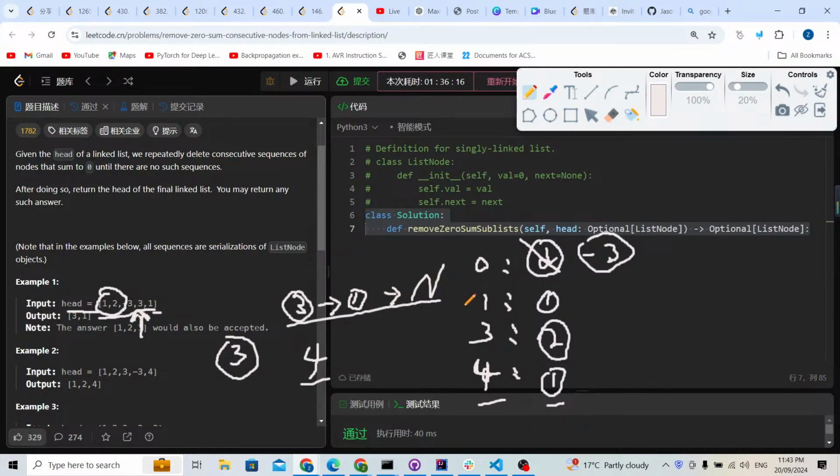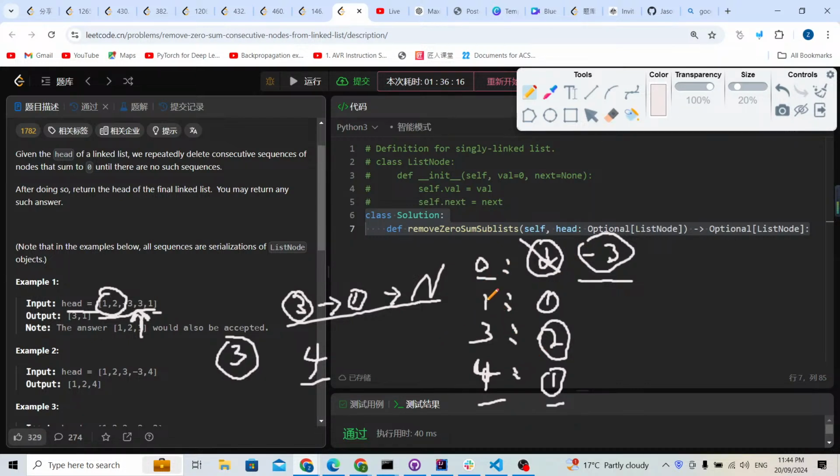I think we just need to understand what the prefix sum is. Basically, if the keys are equal, meaning the prefix sums are equal, we just need to update the values, because the previous information doesn't matter. We just need to keep the latest information, and then use another while loop to connect them together.